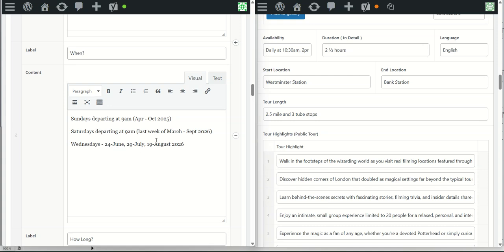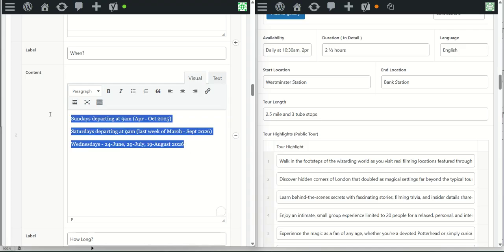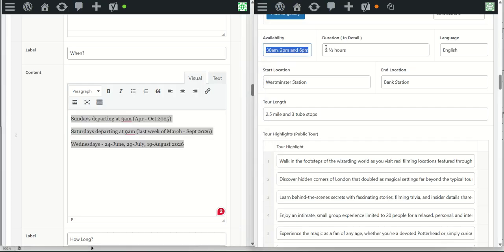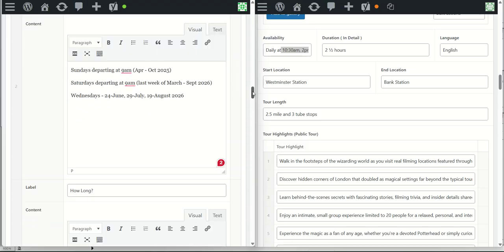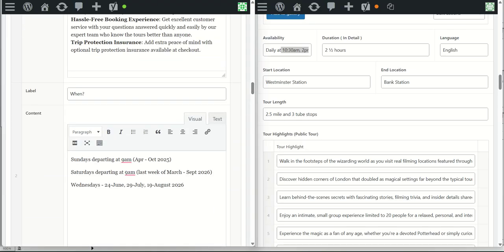What I would do here, to try and summarize that a bit more, is just put Sundays. Maybe if there's a way to summarize that, like for example Harry Potter here, I've just put daily at 10:30, but maybe just copy and paste in for now those dates. So I would just copy and paste in the availability there.